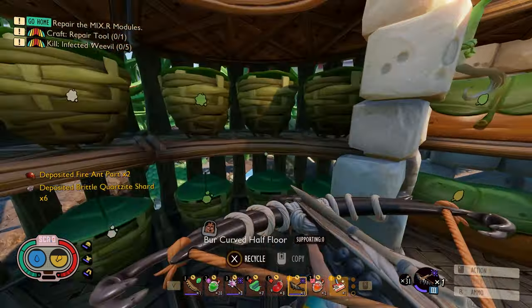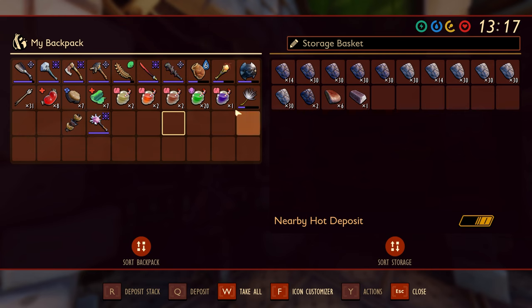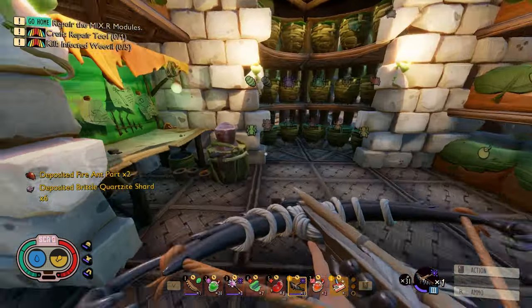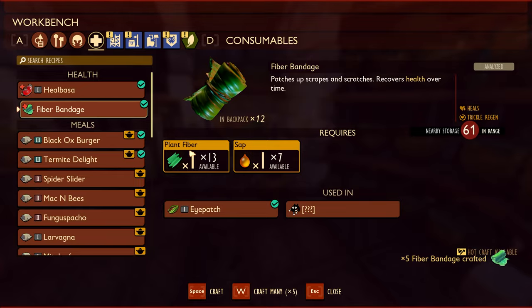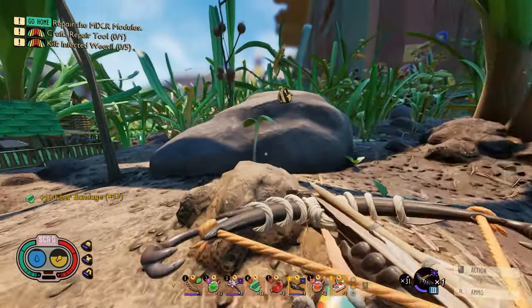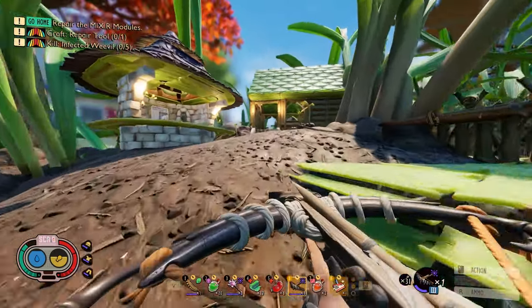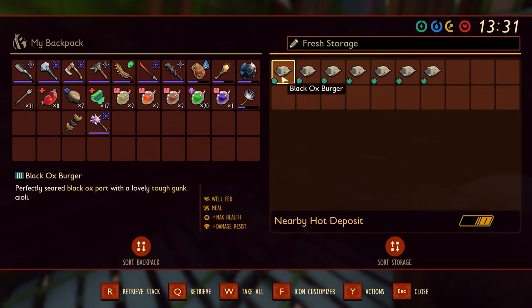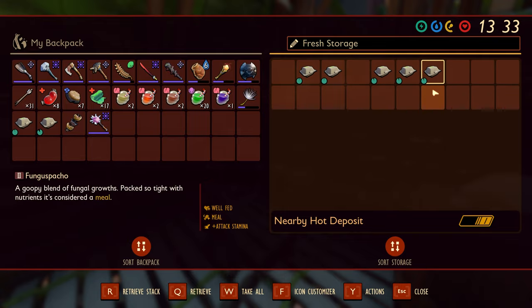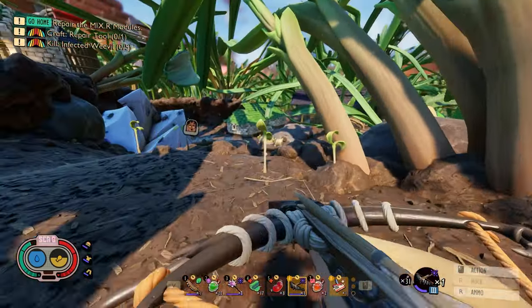Let's see. I accidentally grabbed those with me. We can just leave them here. I have a few more smoothies. I don't have quite as many healing smoothies as probably I should have. So, you know, here goes nothing. There's a few more bandages, and then we're gonna go grab a couple of meals out of the little cafe here. We're gonna grab a Black Ox burger, an omelette, and a fungus pacho, just for all of those nice side effects.